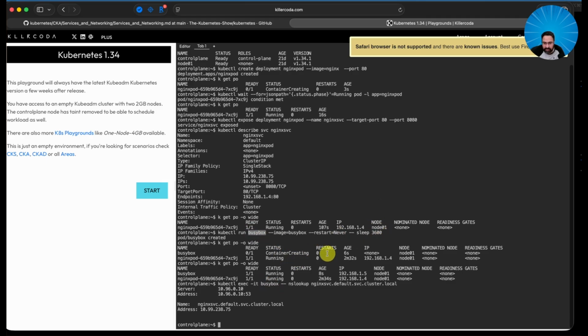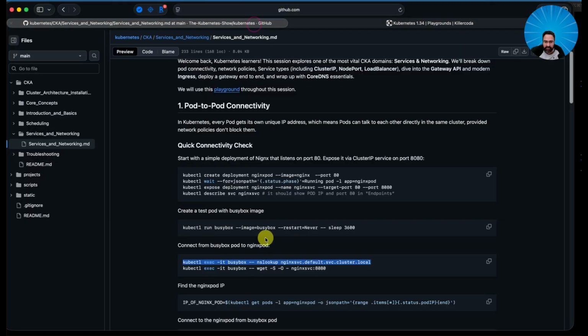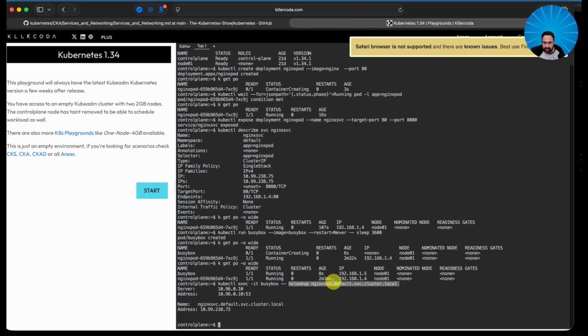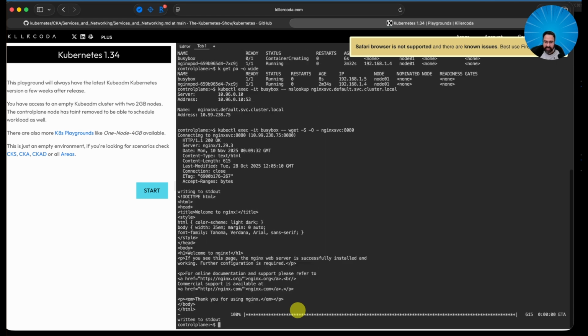So here I am getting inside this busybox container which we just created. It is sleeping for 3600 seconds. Inside that container, I'm going to run nslookup, right? That is good. It is able to do nslookup. Basically, busybox is sending a query to kube-dns, and that's how it is getting an answer, right? So let's see, if I get inside the busybox, can I query our service?